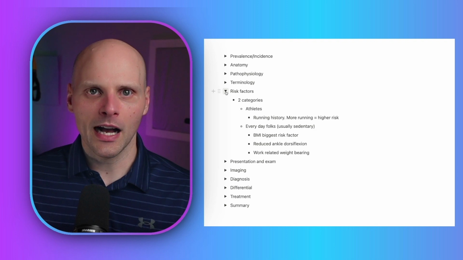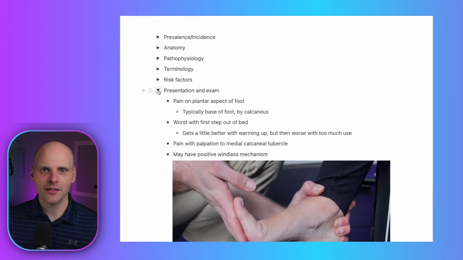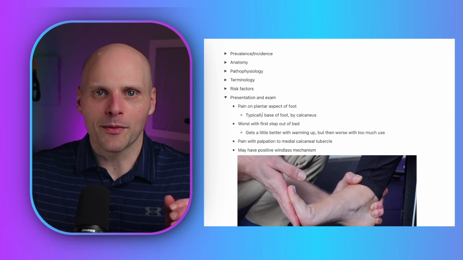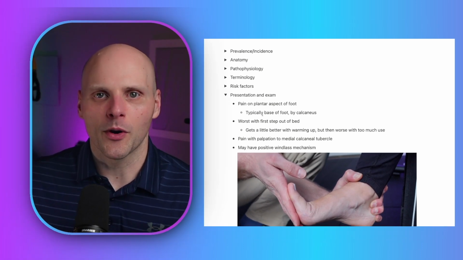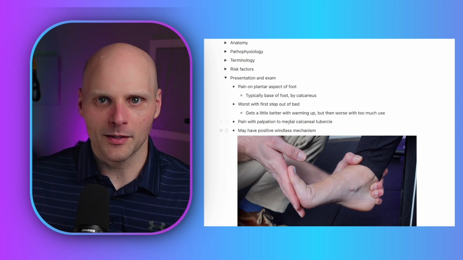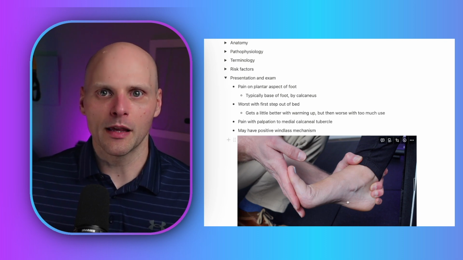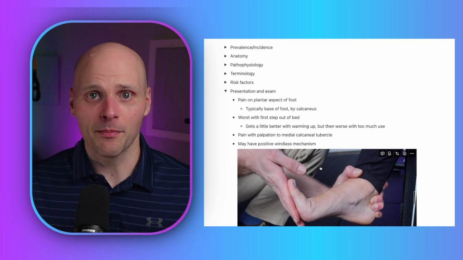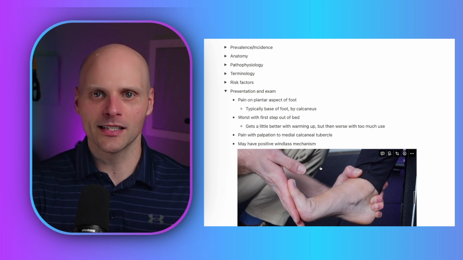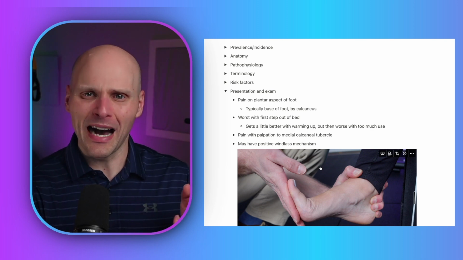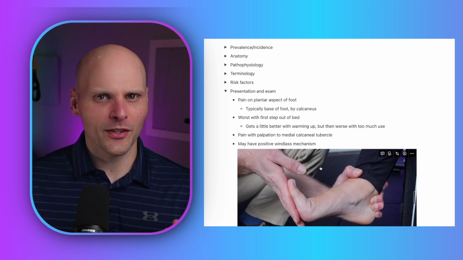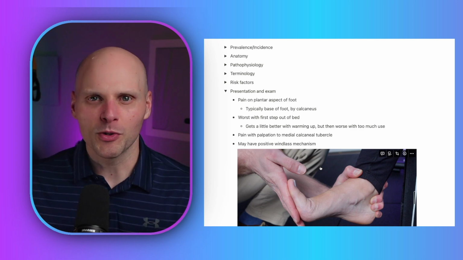Moving on to our presentation and exam, how does this present? Well, typically we have pain on the plantar aspect of the foot, and by plantar aspect I mean the bottom of the foot, on the arch. If you look at this photo here, the bottom of that is our plantar aspect. We're going to have pain right underneath in this area. Typically it's worse with the first steps out of bed. That's one classic one: I have this pain on the bottom of my heel, and when I get out of bed it's the worst. Then I get up and it starts feeling a little better, but if I use it too much over the day, it gets worse.